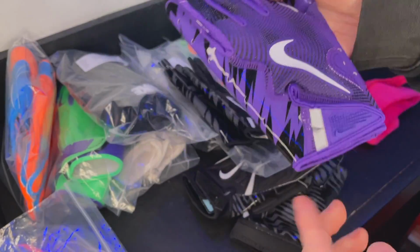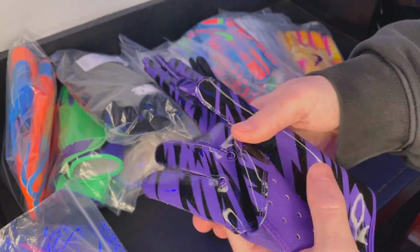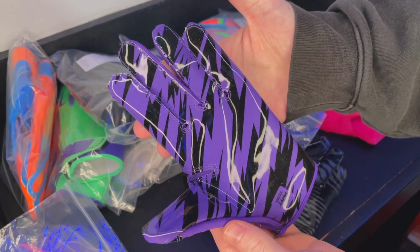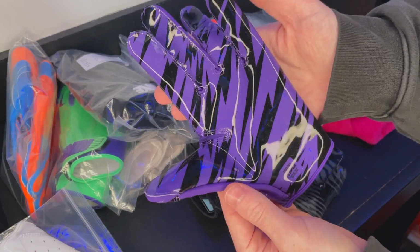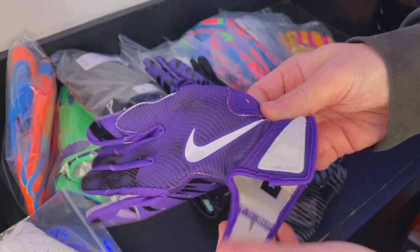It's the same exact glove as the ones we just looked at, but this one has a different style palm, which I actually really like. I'm a huge fan of the solid palms like we saw on this white pair, but honestly, I'm really messing with this pattern. It's pretty cool.